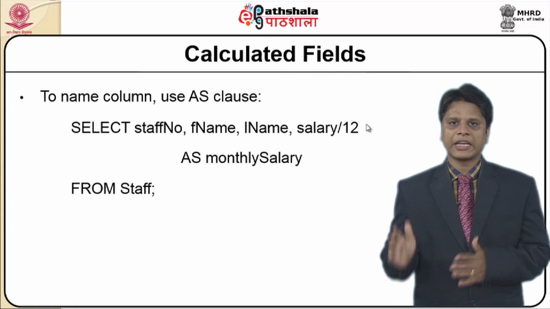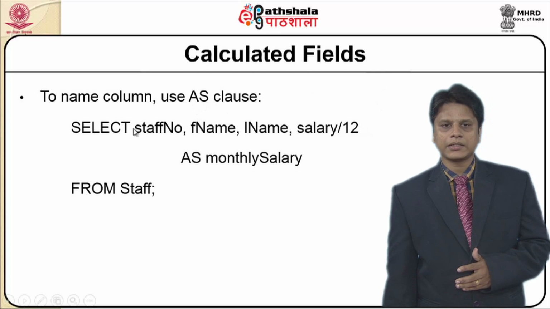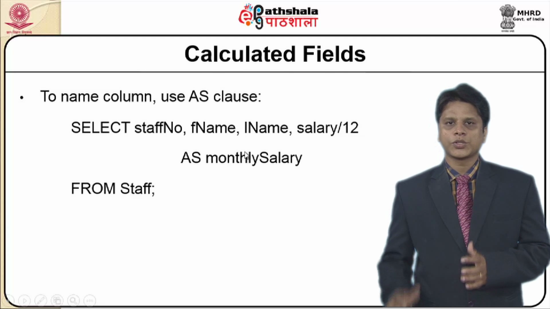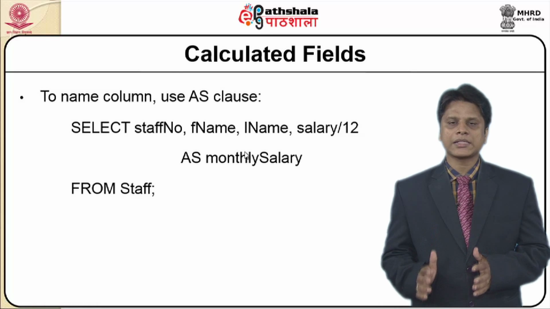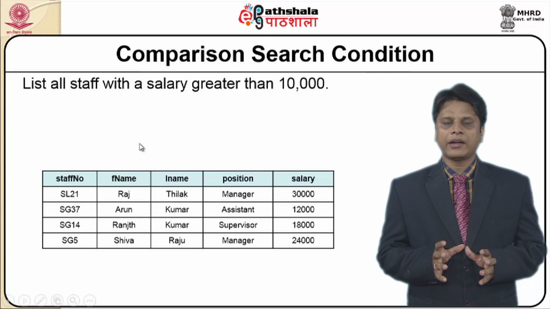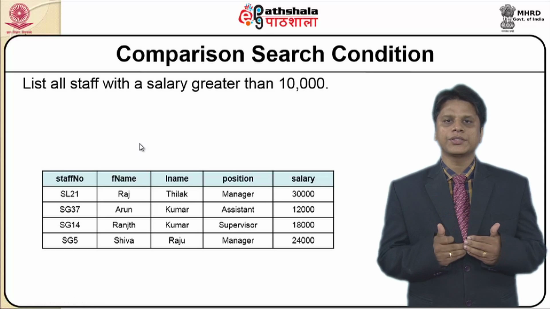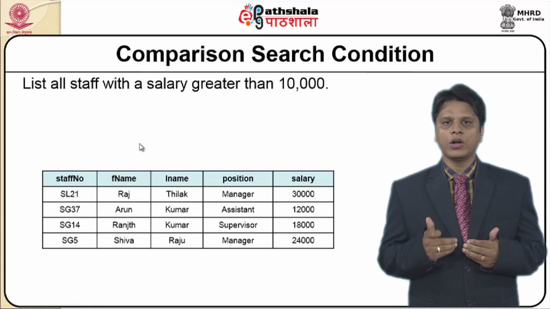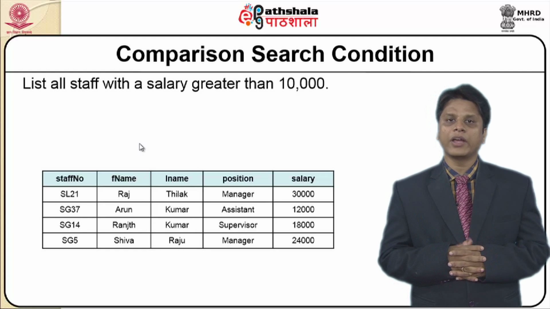So how to name the second table, for which we may use an AS clause. Select staff number, first name, last name, salary divided by 12 as monthly salary. The newly formed table will be called from now on the monthly salary table from staff. Having looked at almost all the select-from conditions, after which we have indicated DISTINCT and star values, now we will look at certain WHERE conditions.